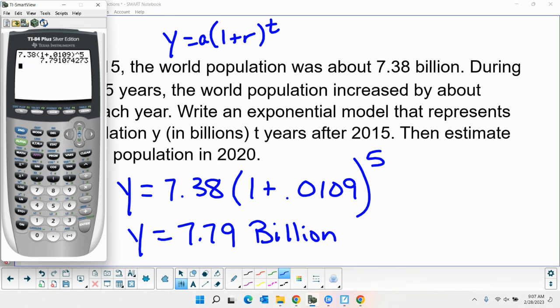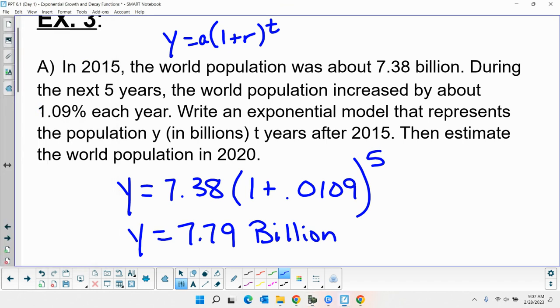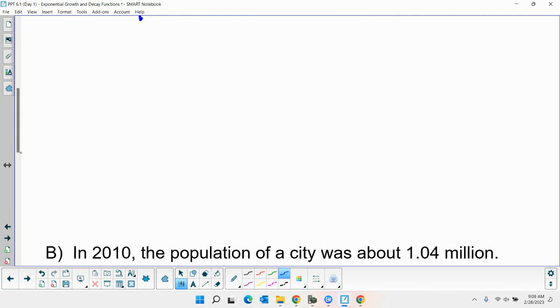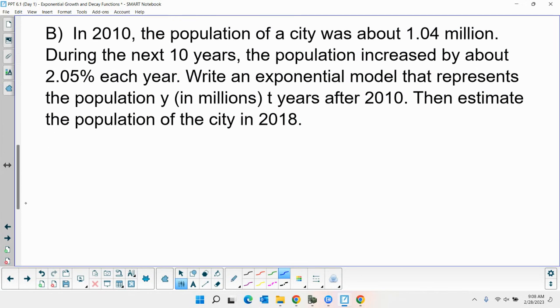So wait, why could we just put in the calculators? Because like we have how many years this time? Okay. The other one was we were looking for the number of years, so then we had to do the 2 graphs and see where they met. Now, in a week, we'll be able to solve that equation without using the calculator, but we haven't learned about logarithms yet. So you guys try this one.